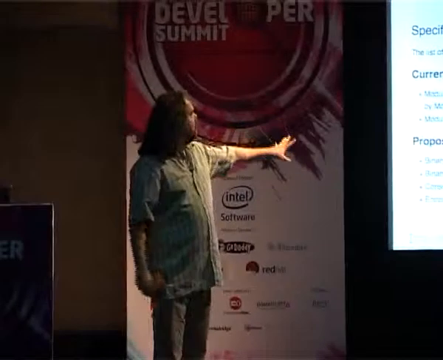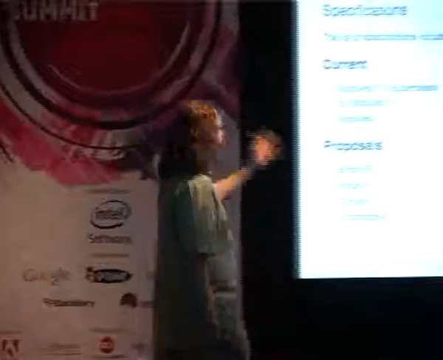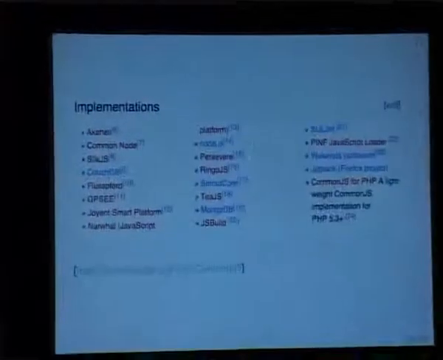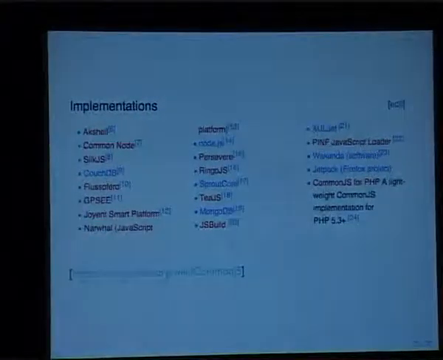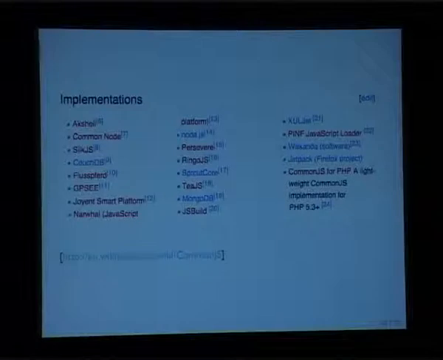Now it went on to do things for promises, which is a way for dealing with asynchronous requests, for file system issues, for unit testing, and all kinds of good things like that. But CommonJS is not just used in Node, although it's what's most popularly associated with it. CommonJS is used in CouchDB. CommonJS is used in MongoDB.